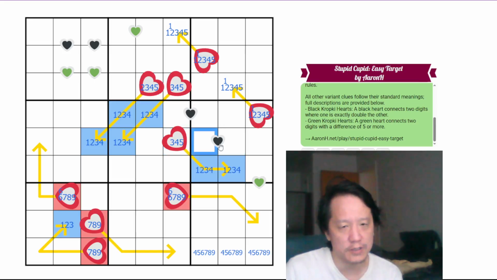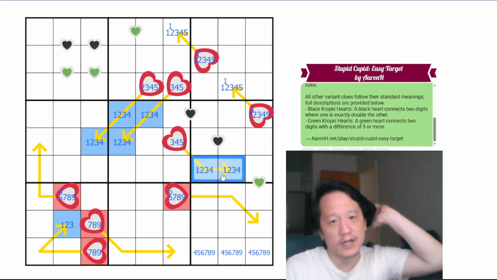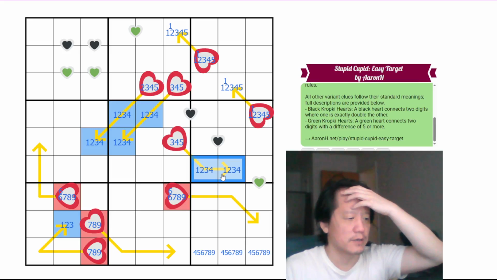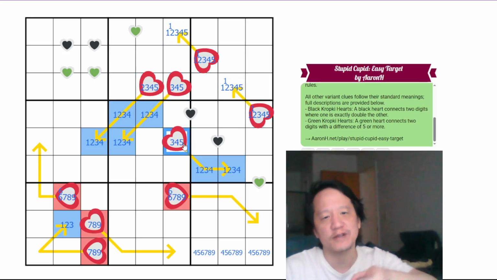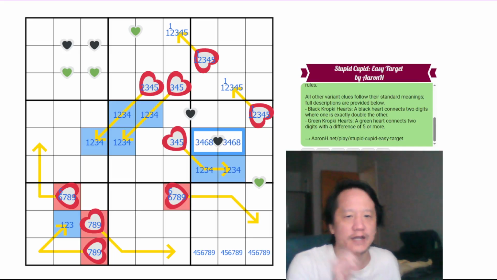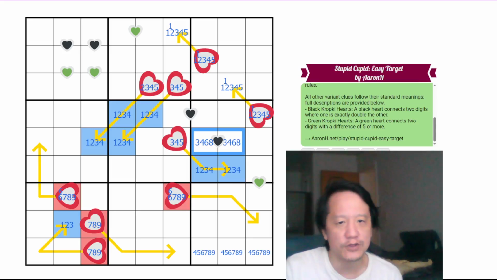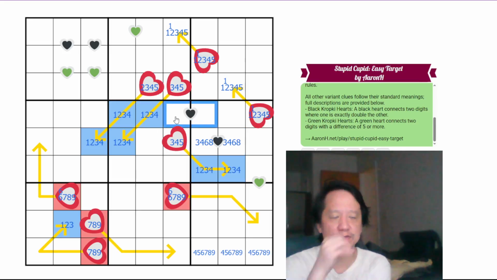It can't be 2 or 4 here also. If this is 2, 4 as a pair, that would force this to be 1 and 3, which adds up to 4. So this would be 4, but then we have a 2, 4 pair here. Eliminate 4 as a possibility here. So this has to be then 3, 6, or 4, 8. So we are guaranteed a 3 or a 4 here. So one low is guaranteed here. What about this? Do we have any similarities there? Not really, unfortunately.